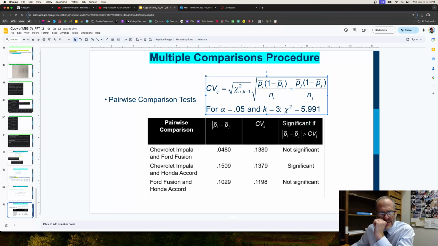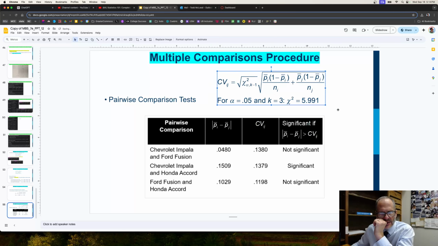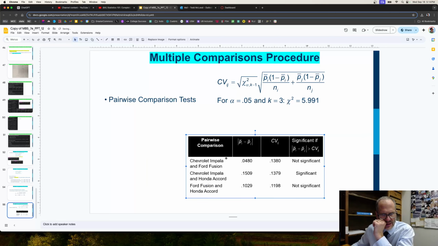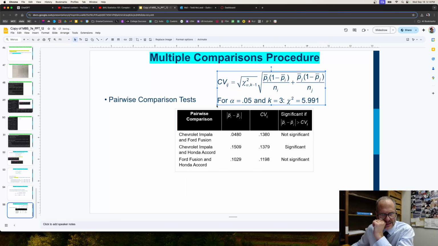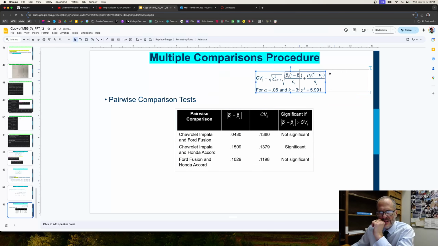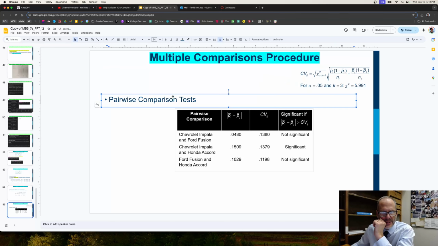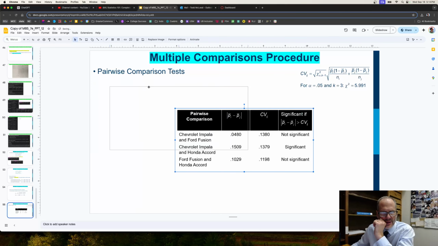And I'm kind of curious what this is. So here we go. We've got the differences, PI minus PJ, Chevy Impala to the Fusion. And so I'm just going to make these a little bit smaller so we can fit a little more on this page. So that's just for our reference from the previous page. And we'll bring this one up and over, just organize some information here, and bring this one over.